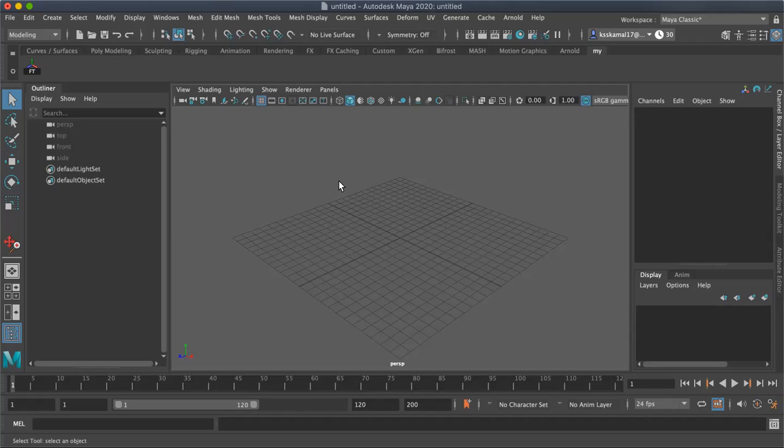If you are very new to Maya and you are learning lighting and rendering in your first class, it doesn't matter. You won't find much trouble. It's just a matter of understanding the UI. If you understand the UI properly, then anyone can do lighting and rendering, if they have lighting and rendering perspectives in their mind.